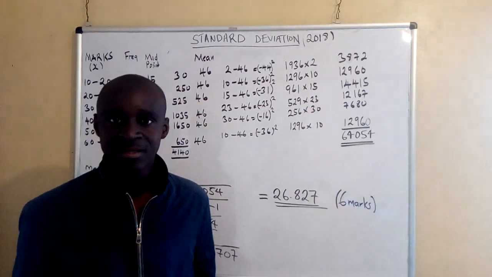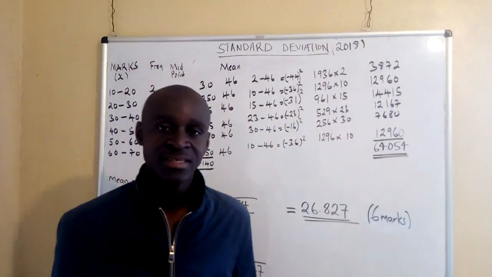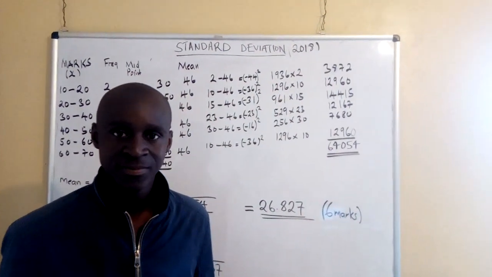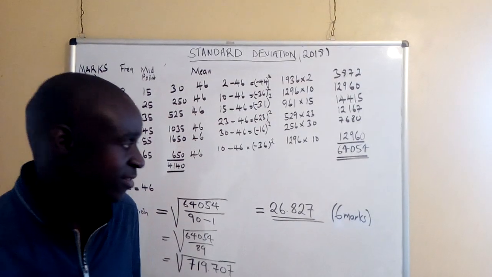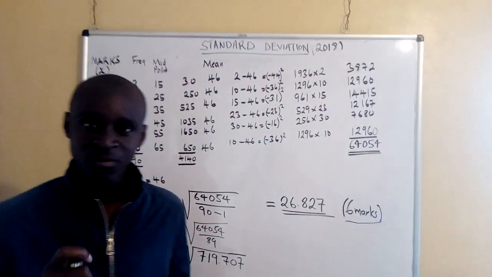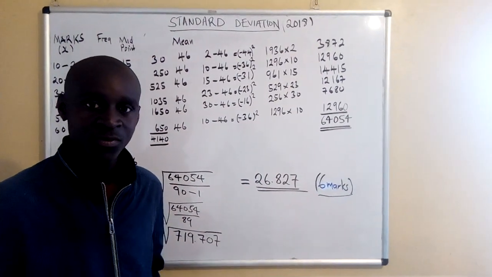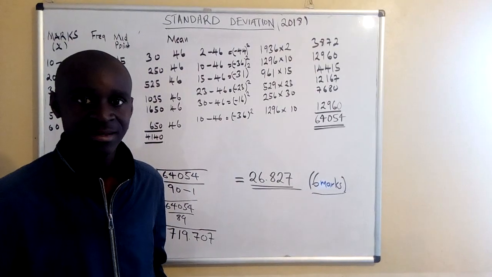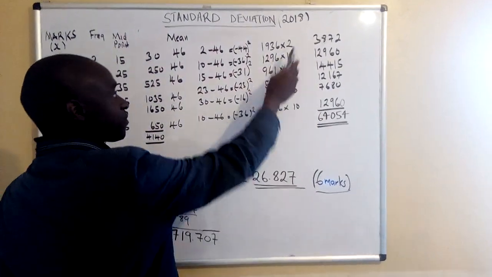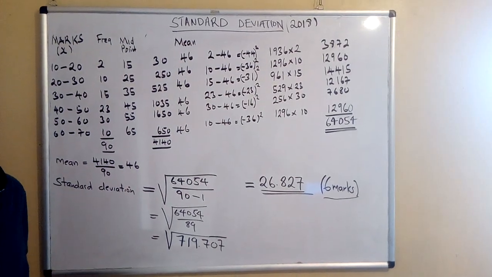In the group, we've been doing a question on standard deviation, and this question always comes up in examinations every session. There are 6 marks, as you can see here. The question has got 6 marks. So if you know how to solve this one, it means that you've already scored your 6 marks even before you begin to work out the examinations. So let's go through the 2018 question from the 2018 Mathematics Paper 2.